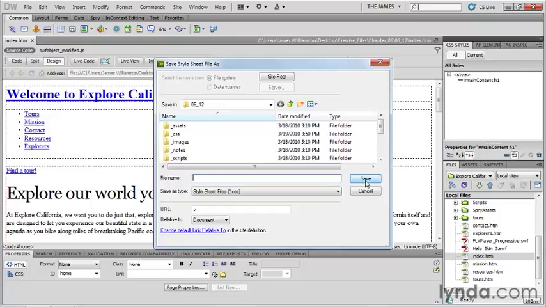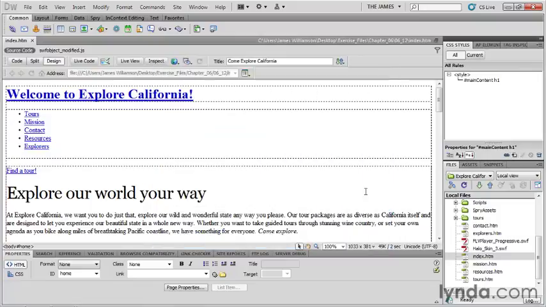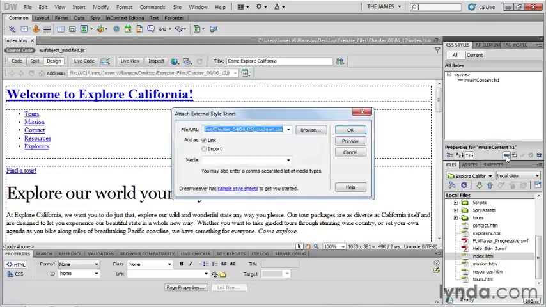So that's pretty cool. Now, we happen to have an existing external style sheet that we need to use, so we don't really need to do this step. I'm just going to select Cancel, and we'll go back to our page the way it was. Okay, so if I look over at the CSS Styles panel, another option that I have is this little link option, right beside the new CSS rule icon. If you hover over it, you'll get a little tooltip that tells you that that is Attach Style Sheet. So I'm going to go ahead and click on that, and that brings up a dialog box.